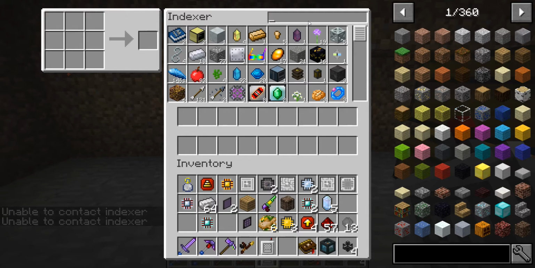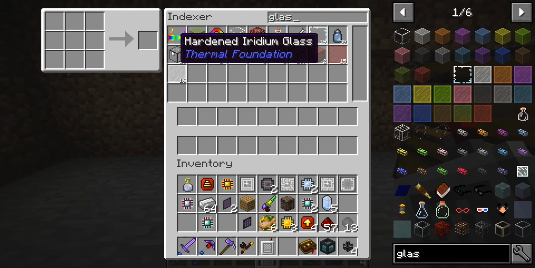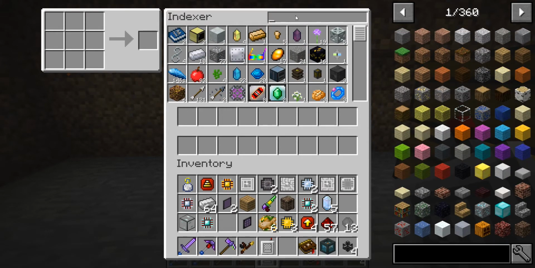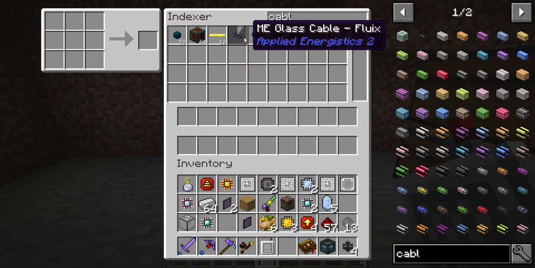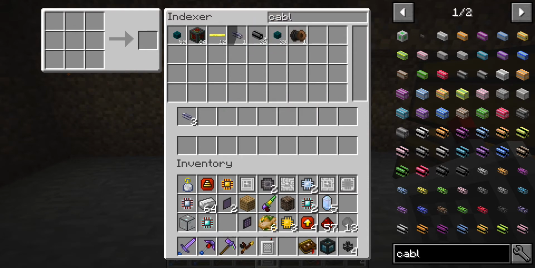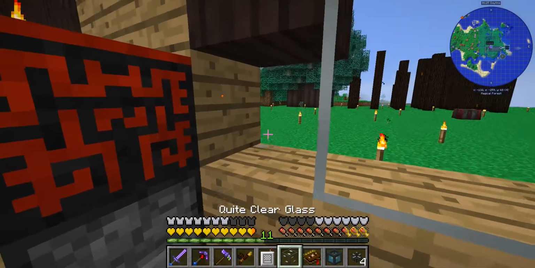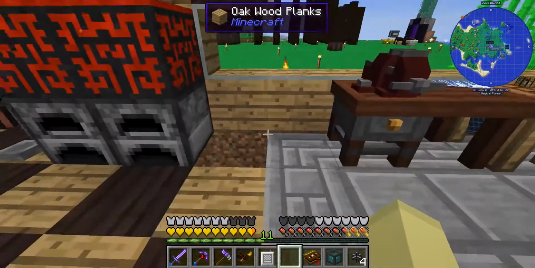And let's pull out some of my quite clear glass. Pretty sure it's that. For that thing, and then cable. Actually, smart cable. Because AE is slightly different from RF, refined storage, which is what we've been using up to this point.